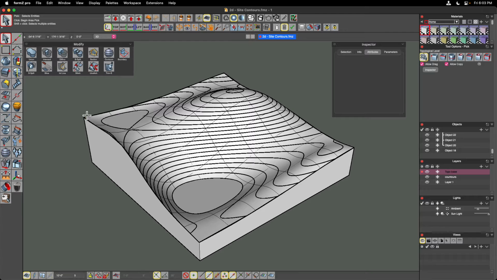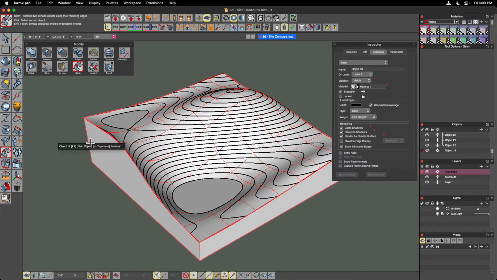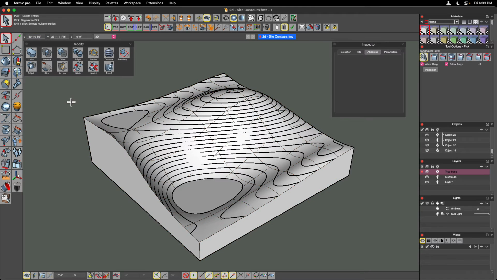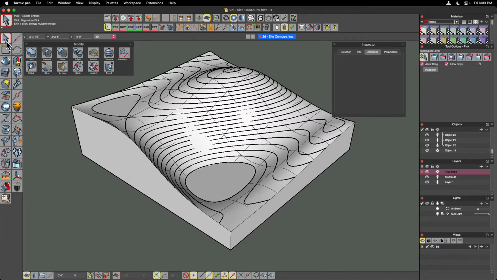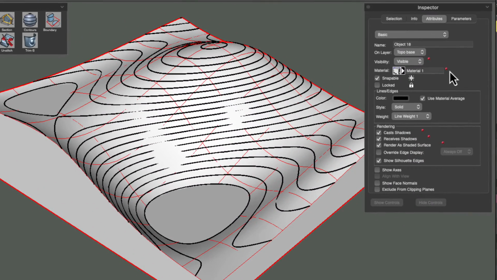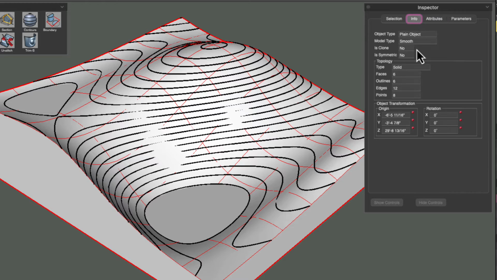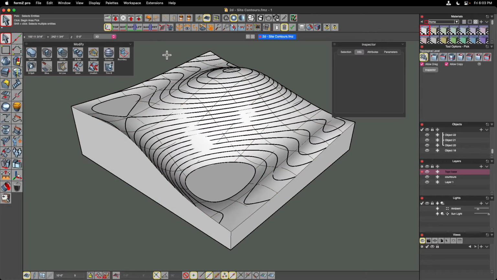Now to stitch the top surface back onto the base, I'm going to click on the stitch tool. I'm going to click on my top surface and then my base here. Stitches all of that back into a single object. And again, let's check it. We'll click on that object and we can go to the Info tab in the inspector and see that it is once again a solid object. So the whole reason that we unstitched it and then restitched it is when it's unstitched, we can apply the contour tool just to the top face versus applying it and getting all of the outlines around the solid base as well.